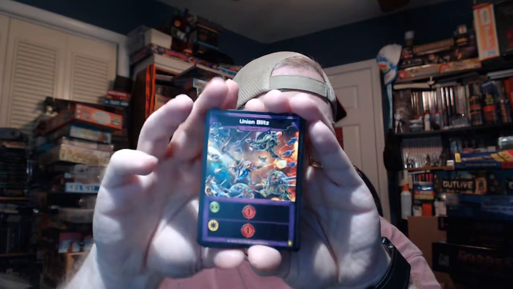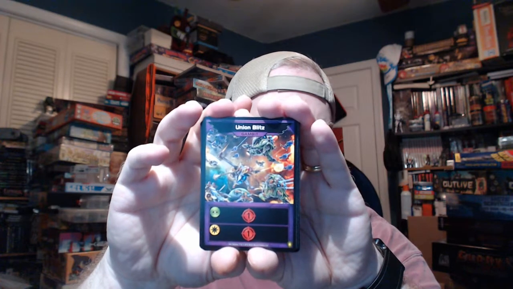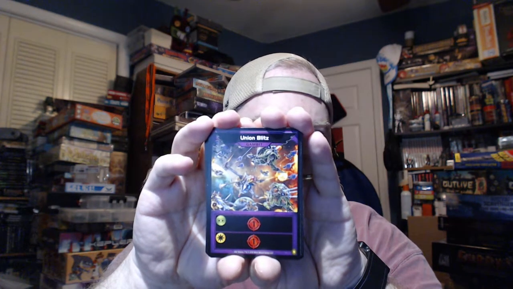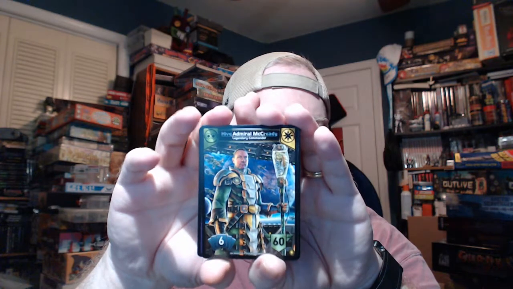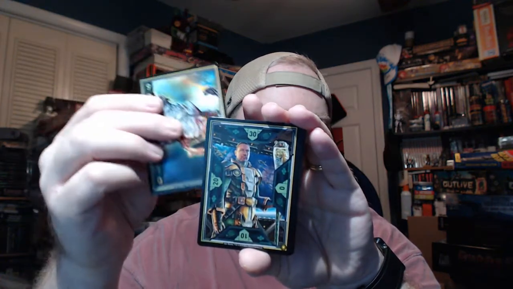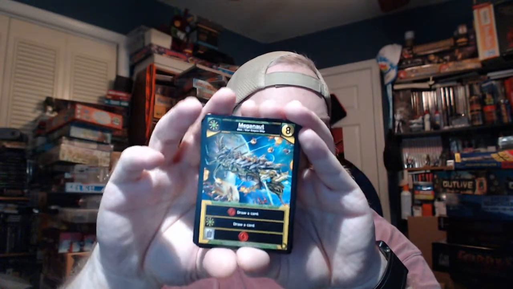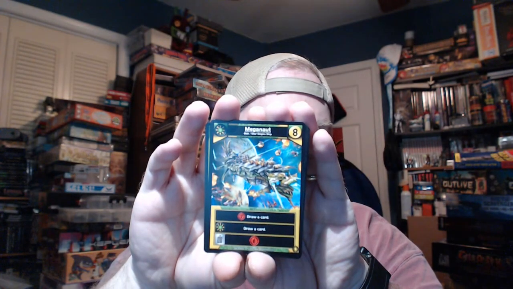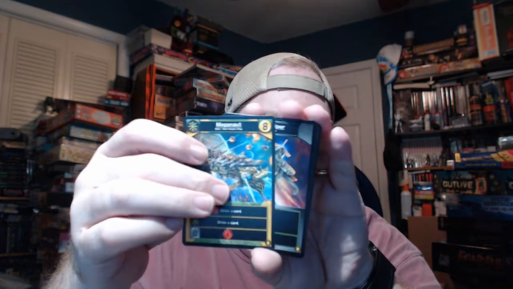Then we have Union Blitz, which gives you 1 damage every time you have a blob or you have a Star Empire card come into play. That is very scary. Let's see here. This also should have a... Yep, it's got a gold symbol. And then we have Hive Admiral McCready. 6 cards in hand and 60 authority. And there's the life. And the major card should be here someplace. Right there. The Meganaut. So 7 damage, draw a card. And then for Blob or Star Empire, draw a card and scrap for 6 damage.